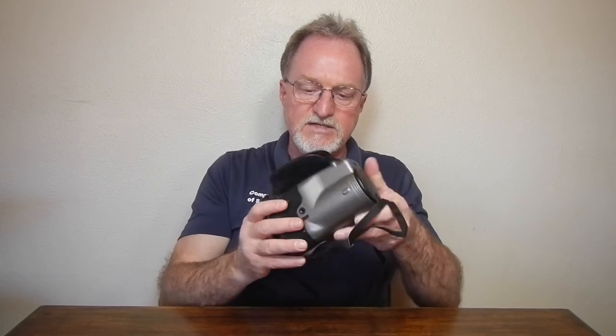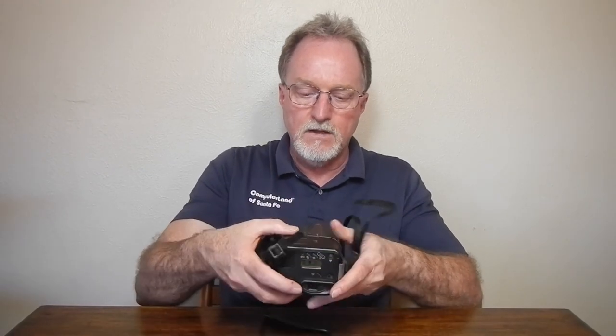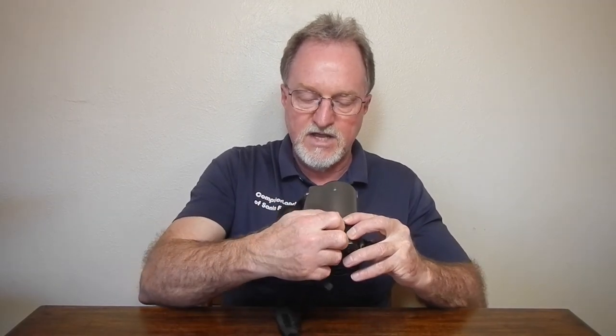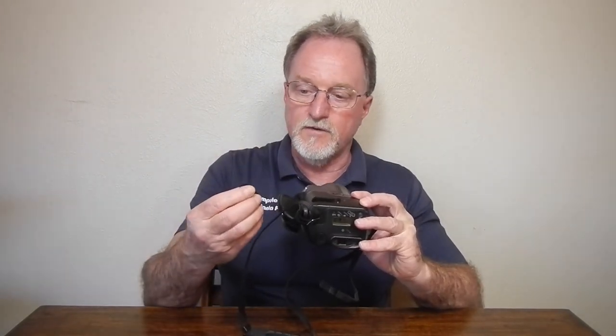It reads DX encoded film from 25 to 3200. If you put in a non-DX encoded cartridge, it sets it to 25. There is a separate battery door right here. So if you're working and your battery goes dead because it's under the same big door, you can swap the battery without opening the film chamber.